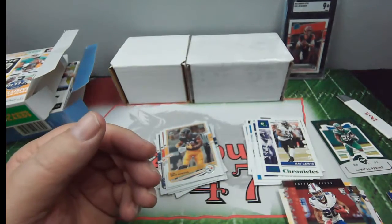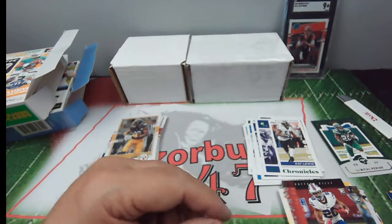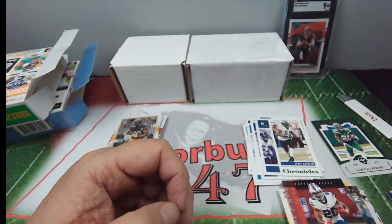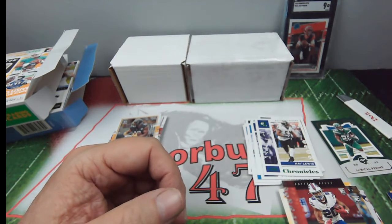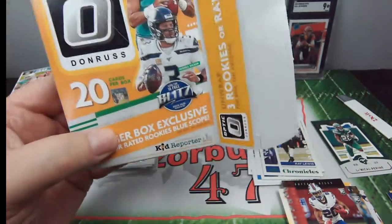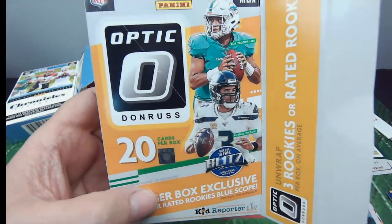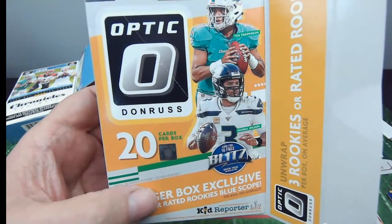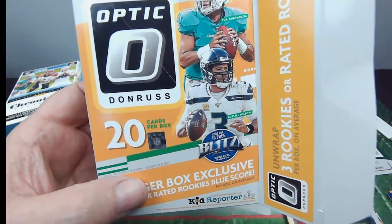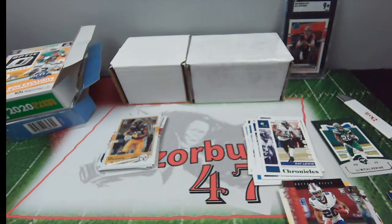So there we go. These two hanger boxes ripped open. And again, kind of mediocre. We got some good hits in there. We got a Justin Herbert portrait. We got a KJ Hamler and some nice looking blue scopes. But all in all, just kind of a mediocre box. But we do know there is fire in these. I've seen Downtowns opened. I've seen Justin Herbert's, the variation, black and white, which is not a bad card. So good boxes, but like you say, it's a hit and miss.